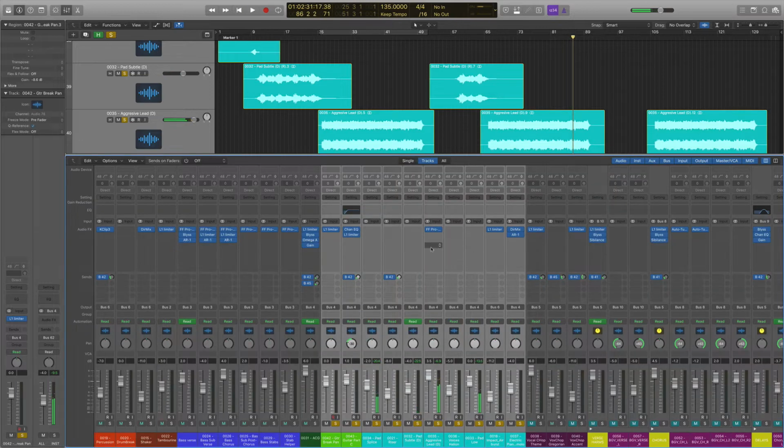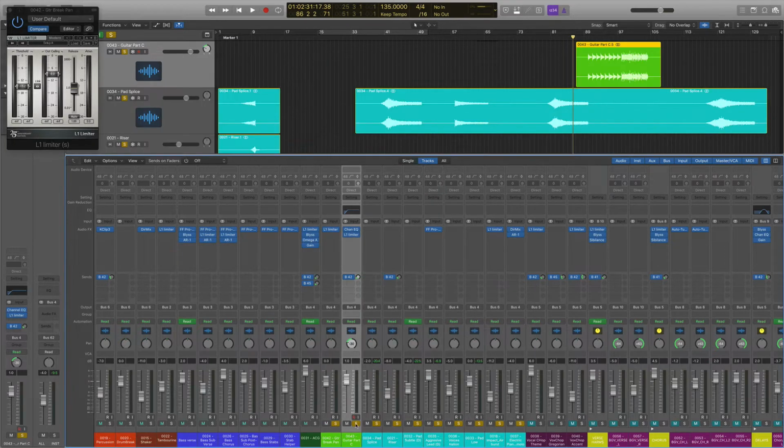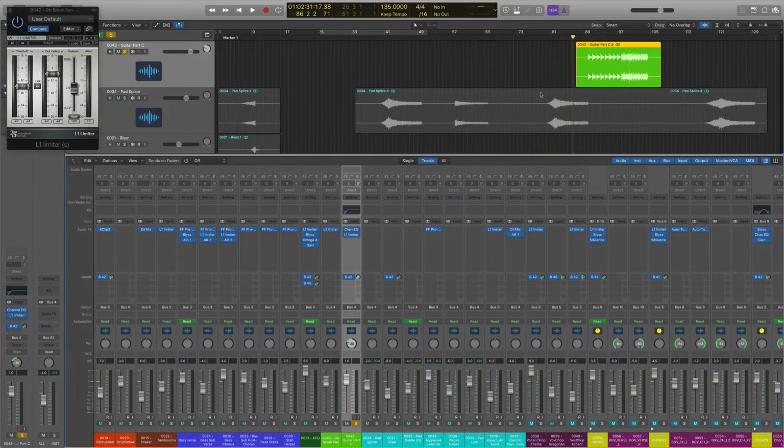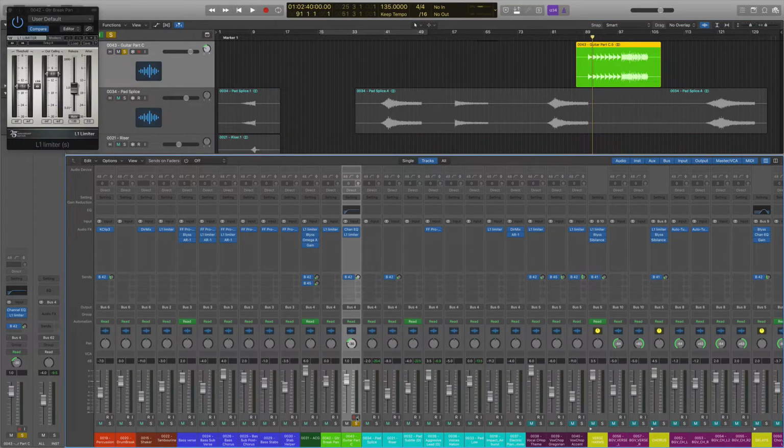Okay, so I added a few high pass filters to them and a few limiters. I like limiting little parts like this because you can't hear the limiter working, but it just makes sure they're tucked in nice, and it's going to help your crest factor and the density of your mix. So I added some limiters to some of them, like this main guitar part here at the end. I added a little high pass filter. But again, these tones were chosen so well that there really just wasn't much to do.